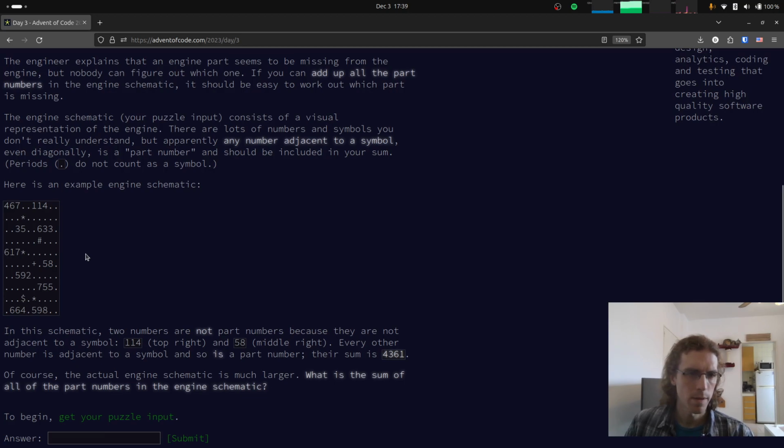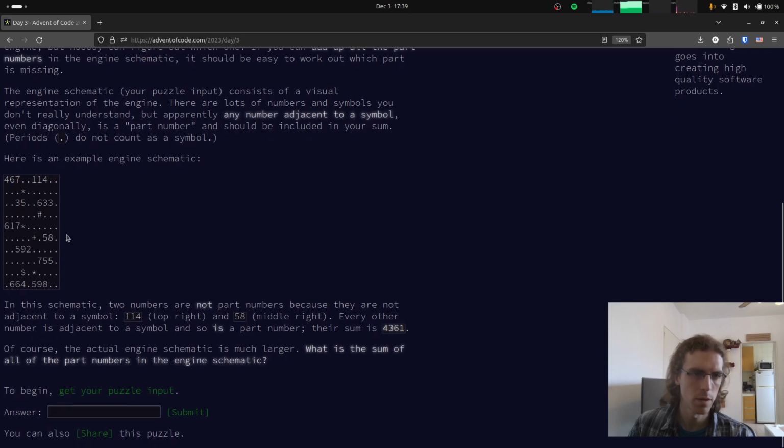So okay, I guess these symbols are engine parts, or what? Any number adjacent to a symbol. So adjacent to this symbol, I guess it's 7, 3, 5, and so on. In this schematic, two numbers are not part numbers because they are not adjacent to a symbol: 114.